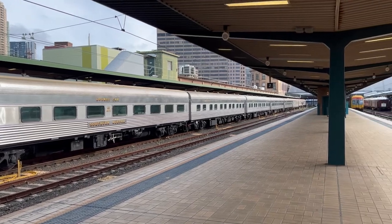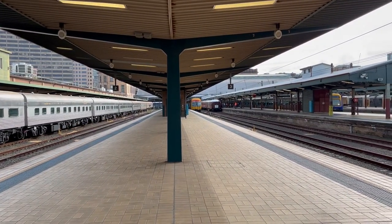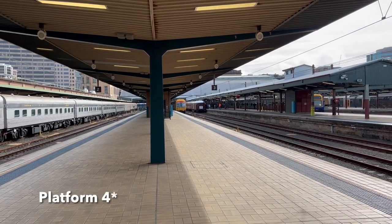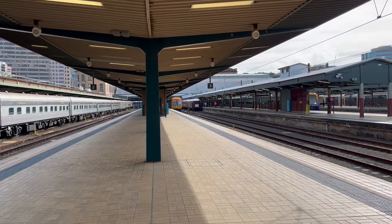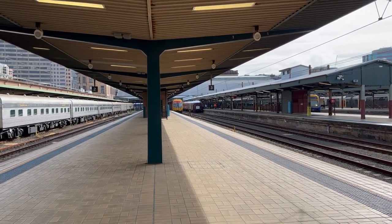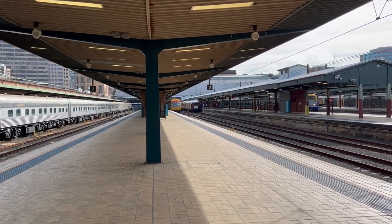And then the next heritage train that will be departing is Red Rattler F1, which is just further up on platform 5, as you guys can see down there. Today, the Red Rattler is running two return trips between Central and Loftus as part of the Vintage Electric Day Out, being organised by Transport Heritage New South Wales. So I plan to film that departing Central as well.